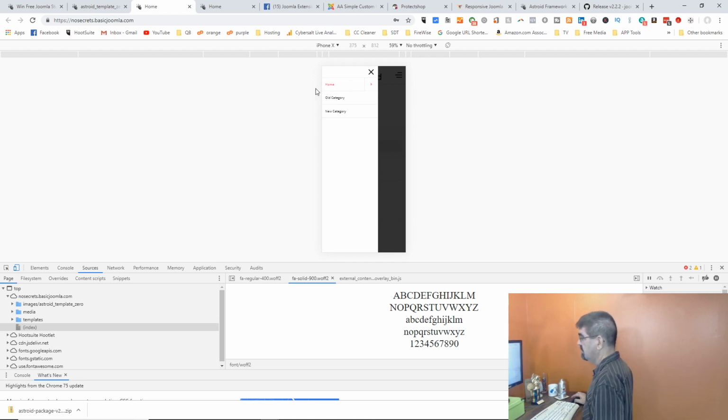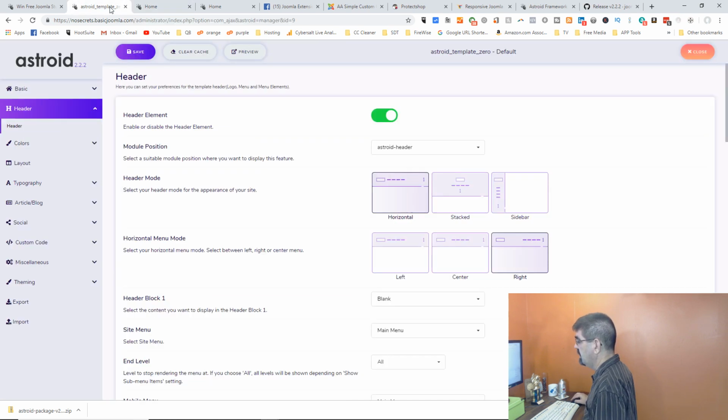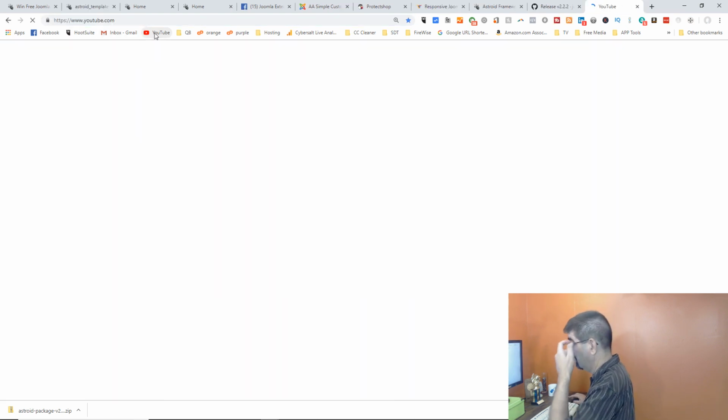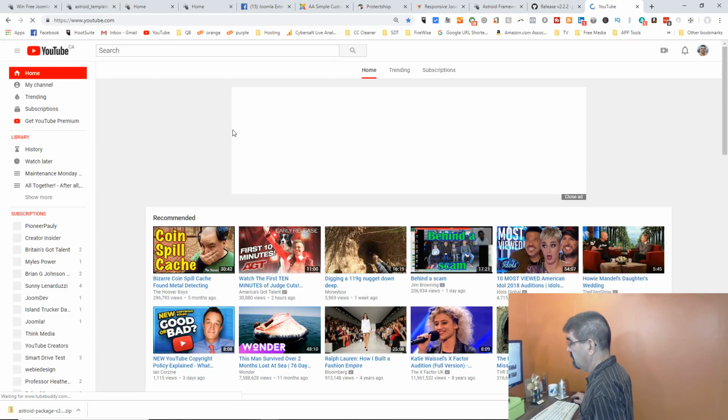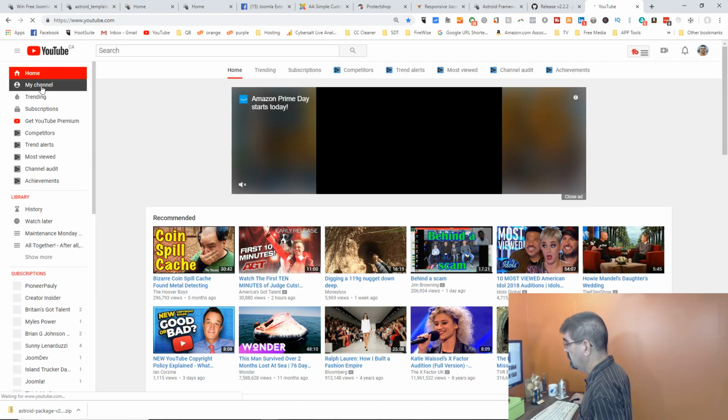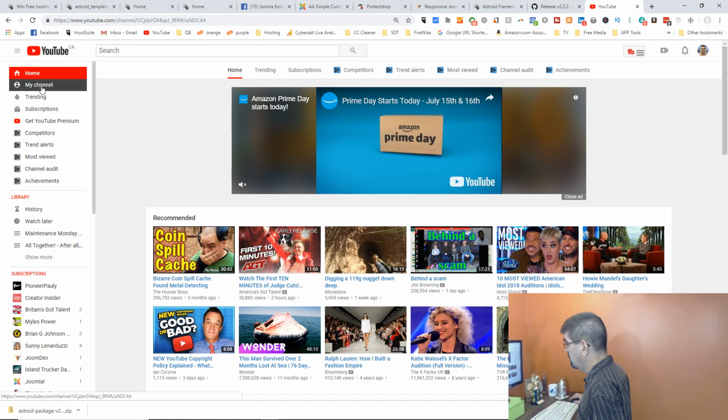But I just think that with Protostar, it's very basic, and it is what it is to help people get going. But with very little effort, you can switch to another template and start to learn how to do the site in that. And you have your control panel here. It's very, very intuitive. And for you, let me just go to my YouTube channel. And let's go to my channel.